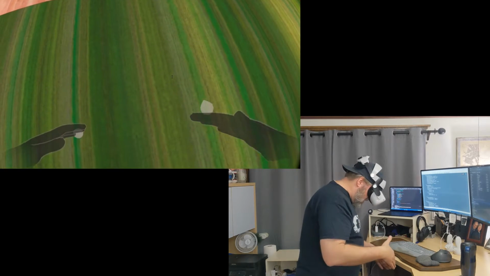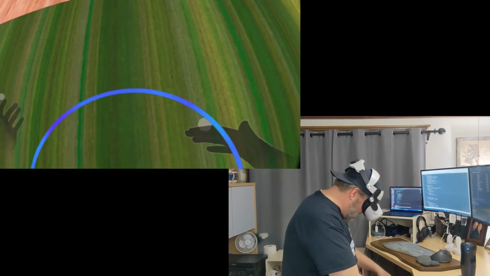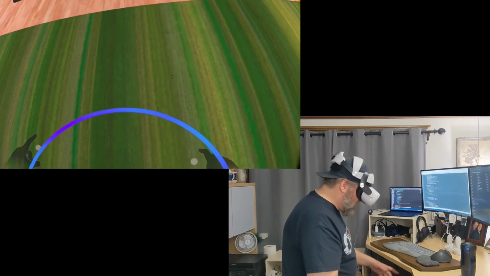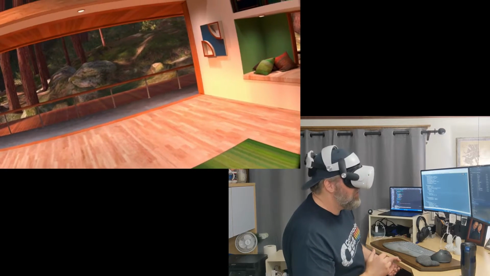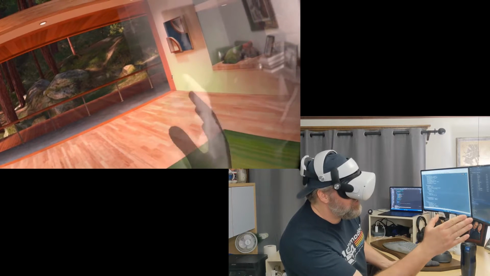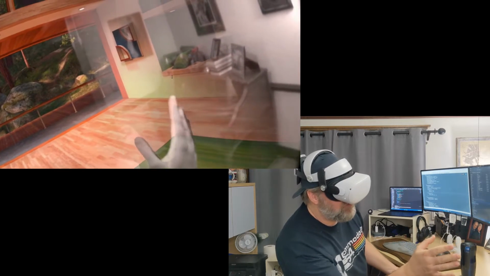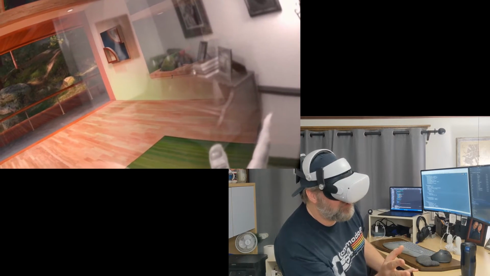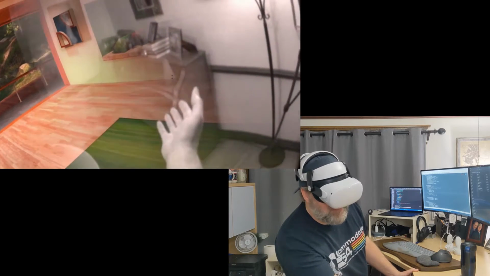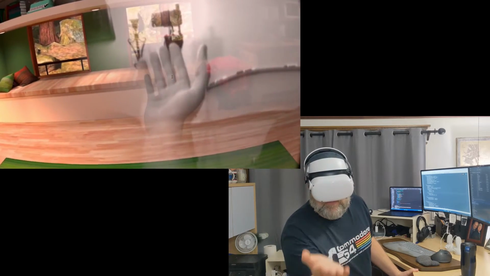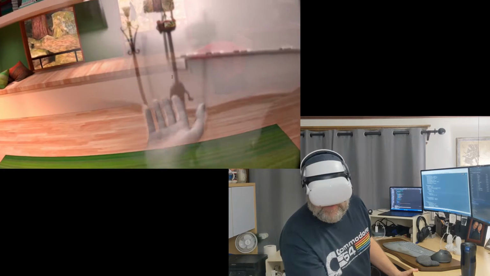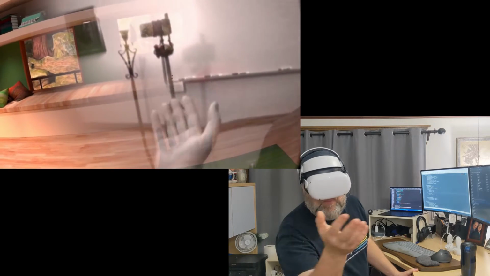So if I lean out of the circle, there you see this circle appear, and if I keep going, now you see the black and white cameras of the real world here. There's a piano over there. Here is the tripod and camera that I'm using to record this video, a whiteboard and so forth.